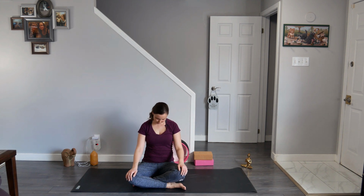Okay, reverse your circle, starting with a larger circle first, and then eventually making your way to a medium-sized circle, and then to a smaller circle. Awesome. When you feel satisfied, find some stillness, open your eyes, take a moment just to loop your shoulders up and down the back body to create some space between your ears and your shoulders.